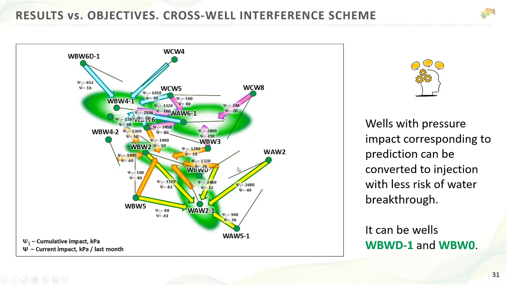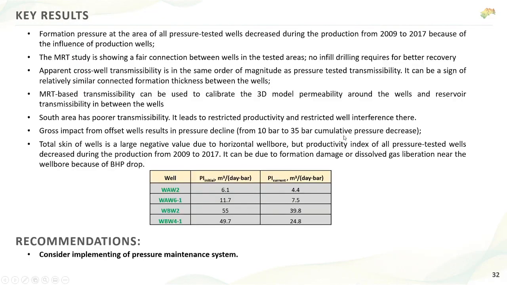One of them is right here in the center, and another one, let me see. Yeah, as a matter of fact, here is another one. So these two wells, this well outside the area and this well right in the middle of it, are nice candidates for converting into injectors. So this is another type of recommendation that we can get from just analyzing the history of bottom hole pressure and rates on the well.